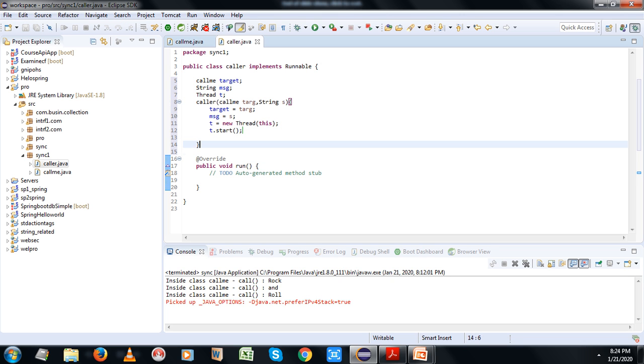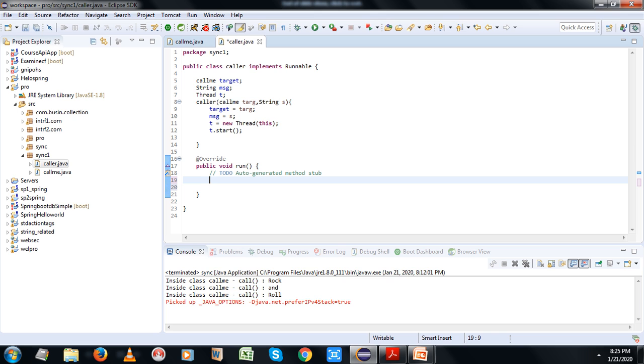You just select that call method, and you need to pass in some string object. Message, already we have, so we can pass in the message as a string object. That's it. We have created a thread caller, and within the caller thread we call the call me object's call method.